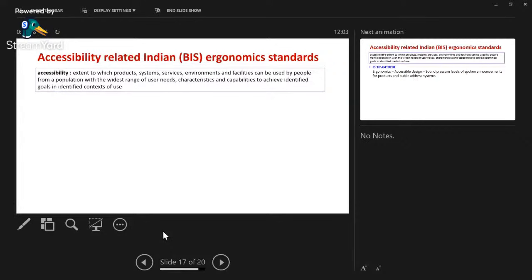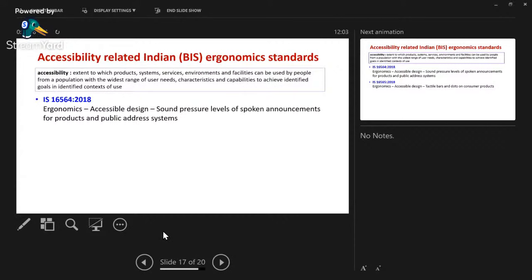So whether a blind person is going to an ATM to draw money, or you are sitting in a class attending a lecture, or you are going into a lift and going to a particular designated floor, they have designated goals and designated contexts of use. In that defined context of use and with that defined goal, you should be able to satisfy the widest range of users and user capabilities. So what are the standards we have?